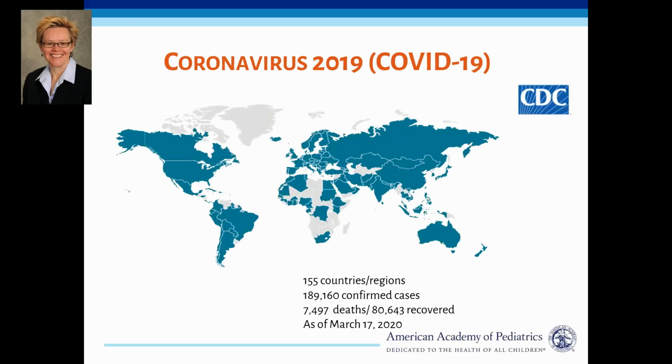This picture shows you what the current, as of today, March 17th, 2020, countries and regions have COVID-19 identified by microbiologic testing. One of the things that's very important to note is that many places do not have the ability to do testing if they are lower income, lower resource countries. And so the grayed areas where you do not see COVID-19 identified, we anticipate and we believe that there is virus spread there, but we just haven't been able to identify it yet.